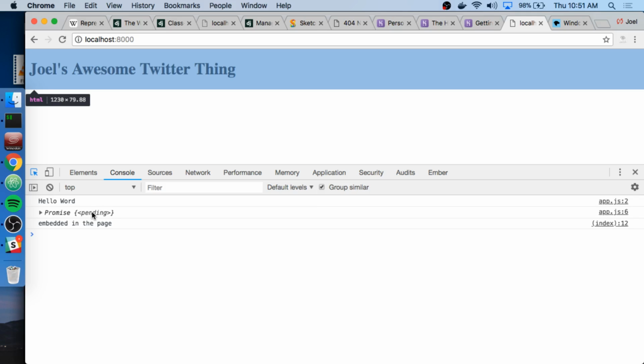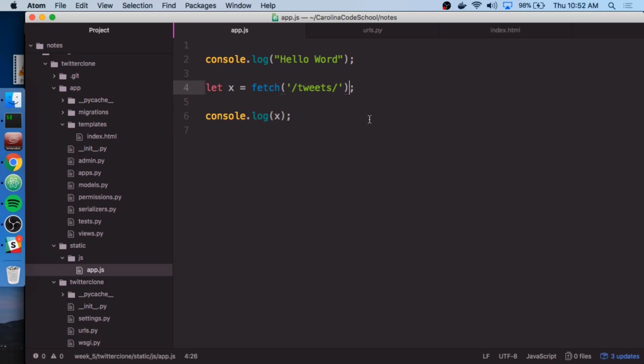This is us looking at that person and saying, I don't know, I haven't got it yet. And so what we want to do is code our JavaScript in a way that says, I don't know yet, but you'll be the first to know when it gets here. And so we're going to do that now. You do that by coding in a .then function.